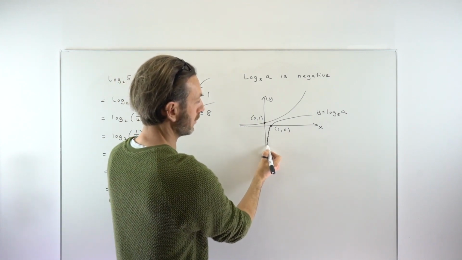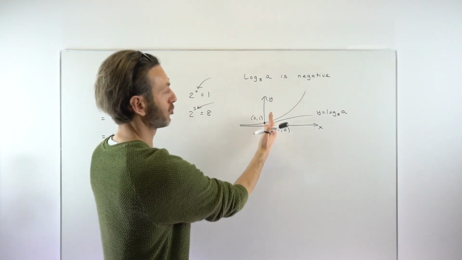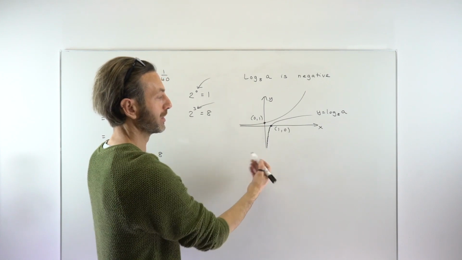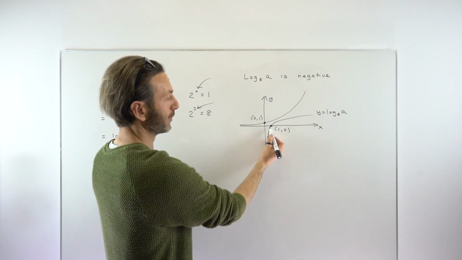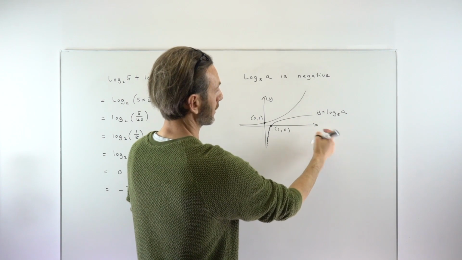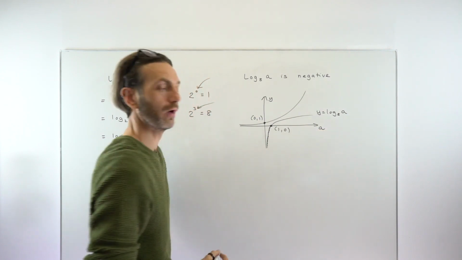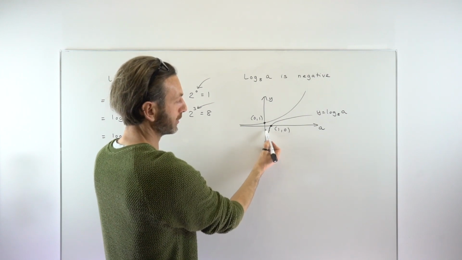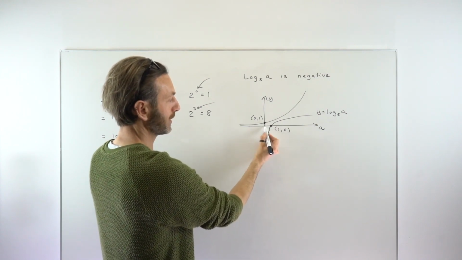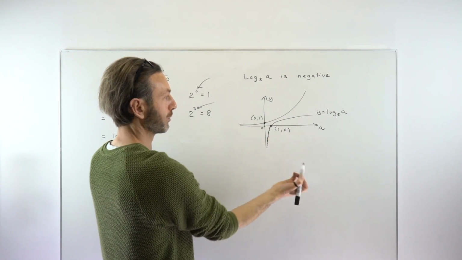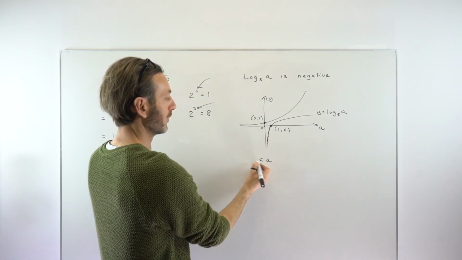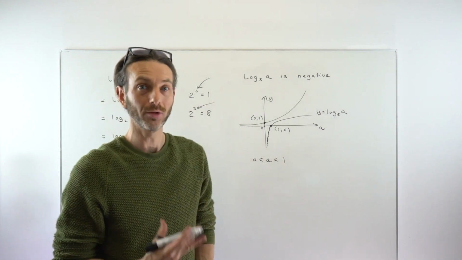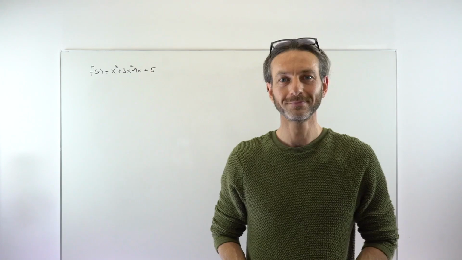But another feature of the log graph you should be aware of is that it never crosses over the y-axis. So that means that it's going to get closer and closer to the y-axis but never cross over it. In our question, I should be careful, this was really the a value, not the x value. We want the values where it's negative, well it's all the values in here. So it's all the values between this point, which is 0, and this point, which is 1. So we just want to capture all the a values between 0 and 1. Slightly tricky question to piece together, but it is only a 1 marker.